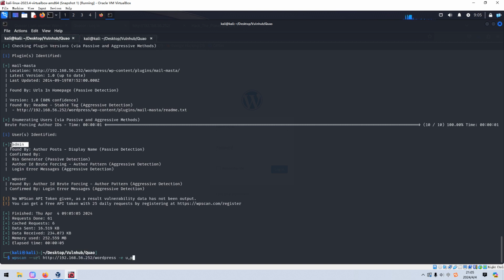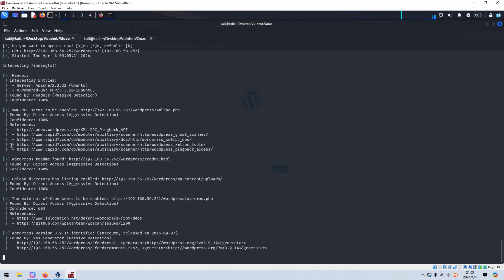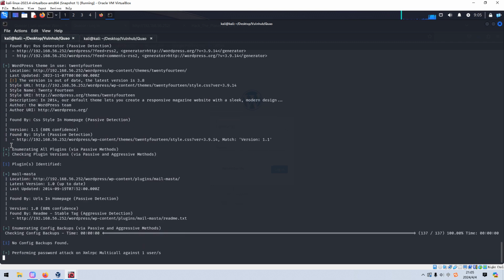So next, maybe we need to try to crack the password for the admin user, right? Admin. And we can use the rockyou wordlist to crack. So far, what I have already done is following standard methodology, especially for the WordPress application. The plugins identified. Sometimes, if we cannot crack the password for the user, the next possible vector should be plugins. We need to check whether the identified plugin has vulnerabilities or not.